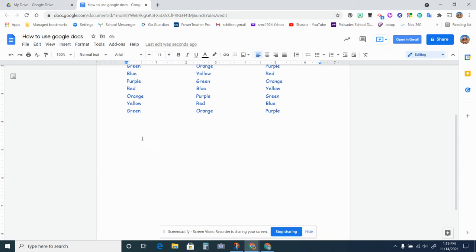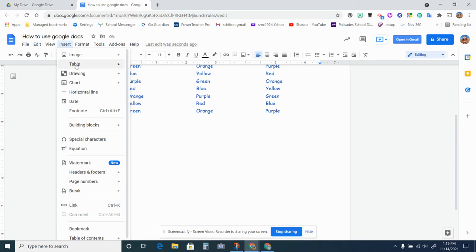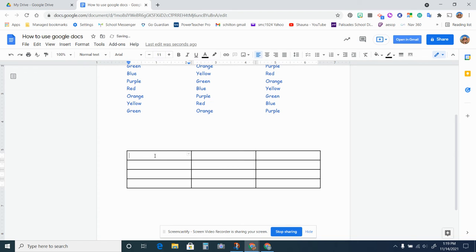Okay, so I'm going to come down here. I don't want the columns down here. And I'm going to insert a table. And say you choose a 3 by 4 table, but then you decide that you want to add more to this. Okay, so maybe I have red, orange, yellow, and I need 3 more columns.